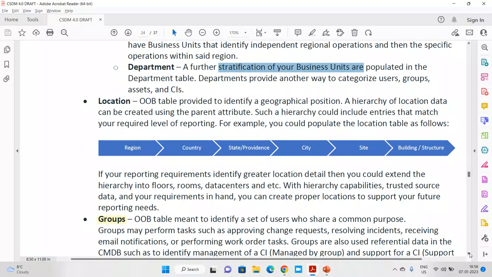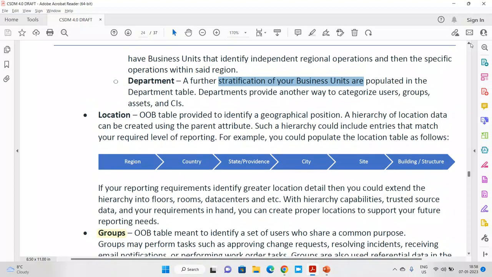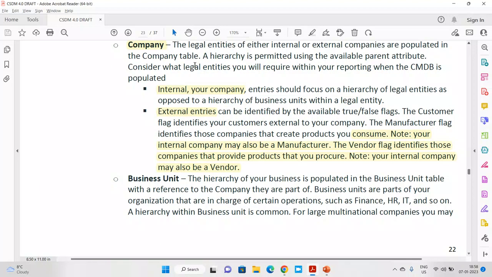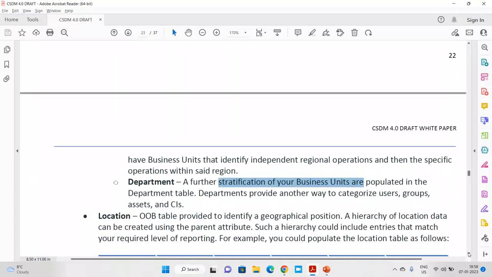Now, one thing is important to understand. What I learned from experience is that I should build the data only in this sequence in my ServiceNow instance. You cannot populate the user record without populating these records first. So better company, BU, department, location, and then go for the next level.